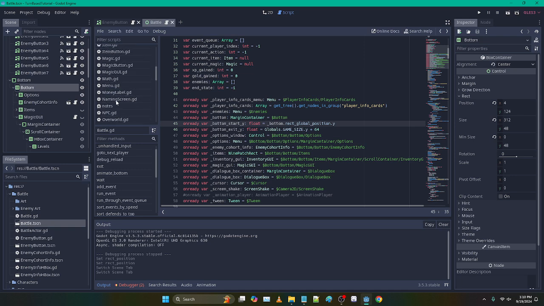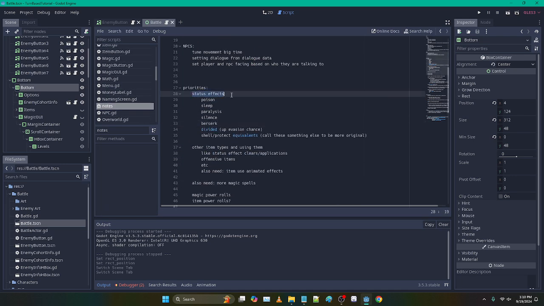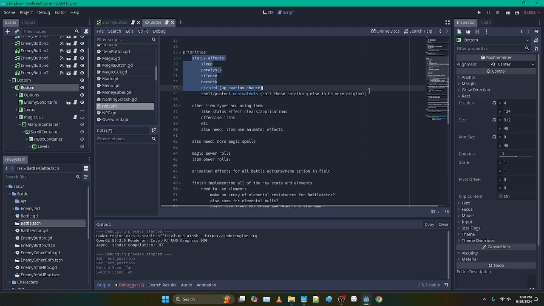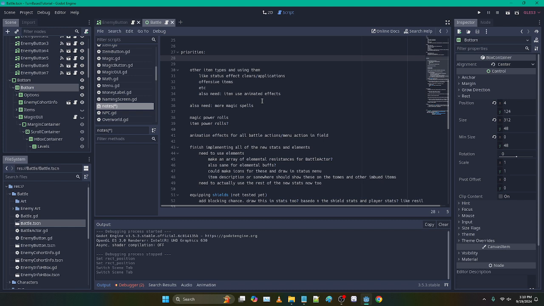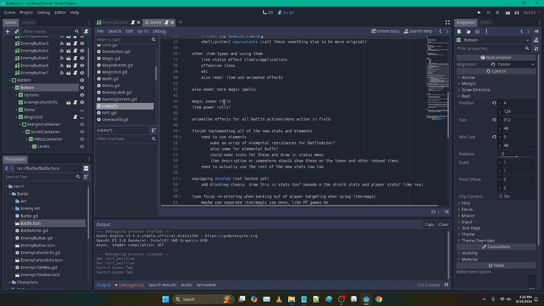Let's update our notes. So we officially have status effects. I'll just mark off poison. We need to implement these later on. For now, I'll probably put this down. No, it can stay around there. Animation effects, I think that's more important.